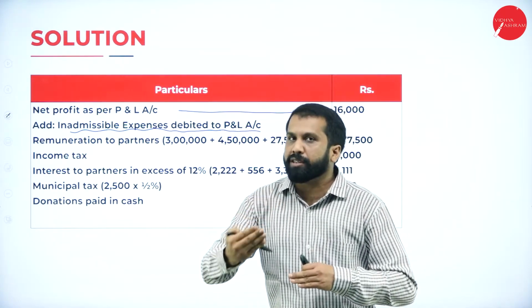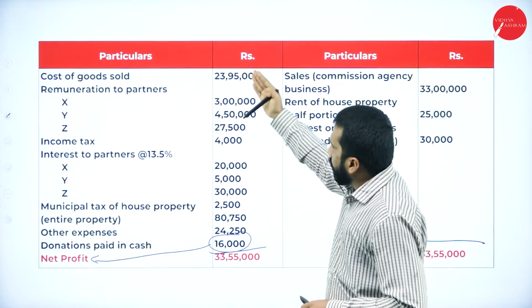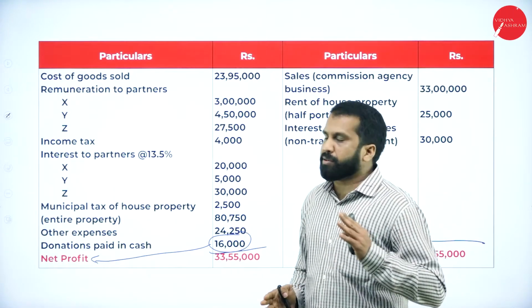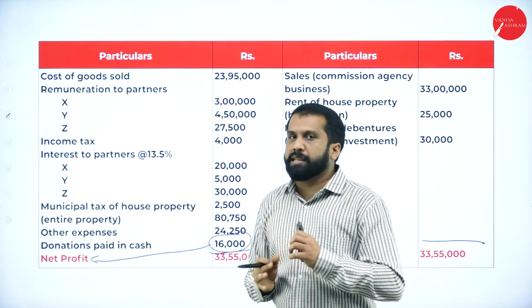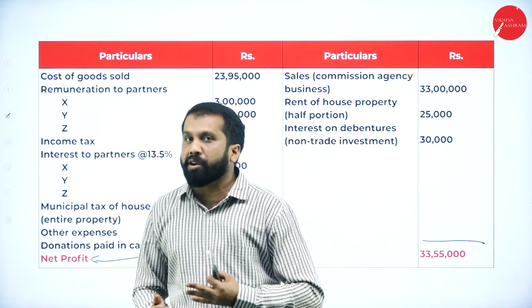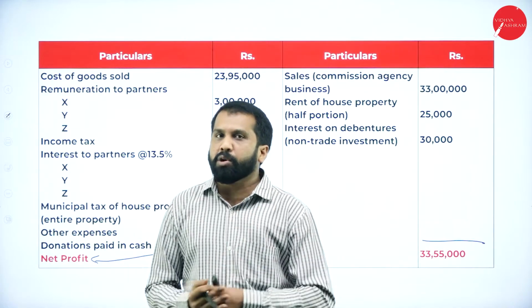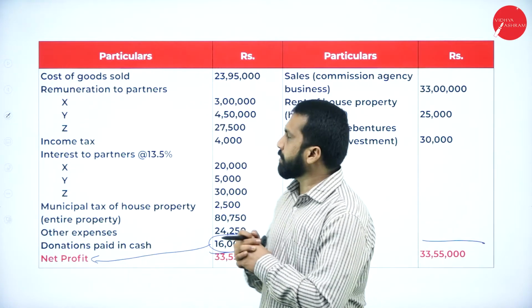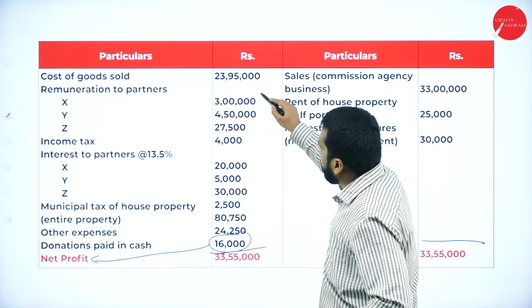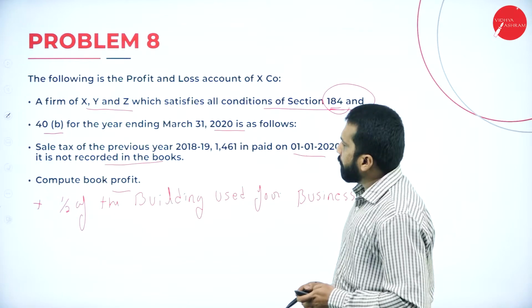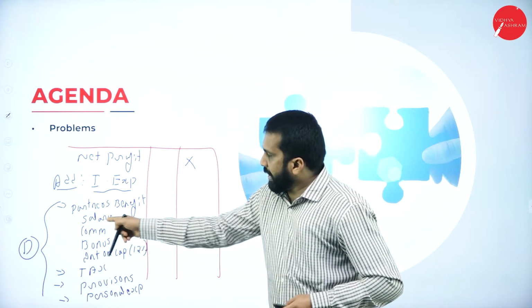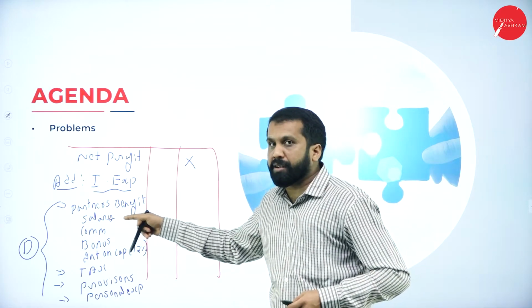Add. Which are those? Now, everything you will get from the debit side only. In this, cost of the goods sold is part of the business. Without selling your goods, you cannot run your business. Those are part of your business. Then remuneration, yes, you're supposed to take. See, go back to our format. Salary comes under remuneration.